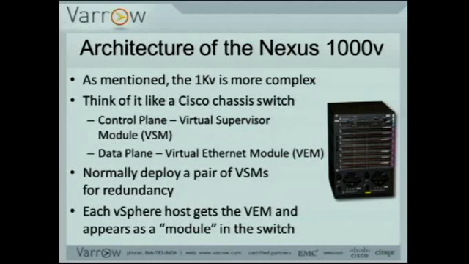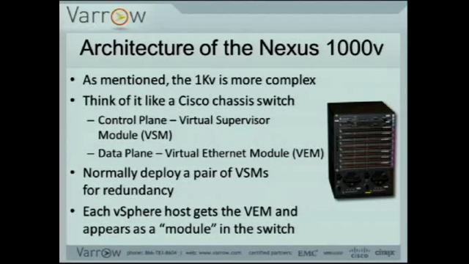In this, we have virtual supervisor modules. They're like supervisor modules, but I can't really touch them. Okay? So you have the VSM. You also have, in a Cisco physical switch, some sort of network modules. In this, it's all Ethernet, right? We don't normally do token ring into a vSphere box, but you have virtual Ethernet modules, VEM. So those are your two types of components we deploy. So you have two supervisors and then a bunch of VEMs.